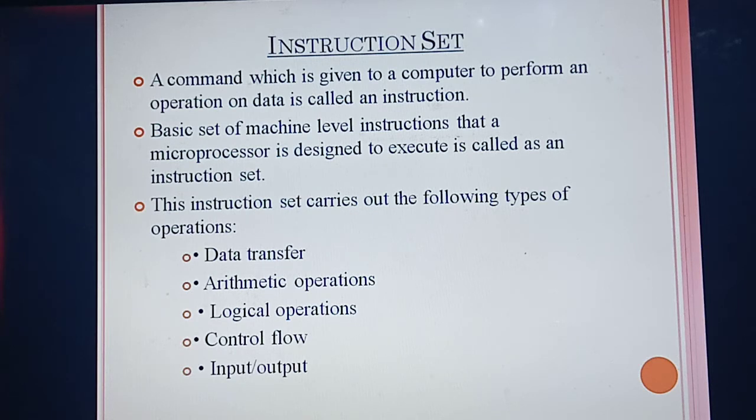So some basic set of machine level instructions you are giving to whom? Microprocessor. Here is another important 2 mark question: define instruction set. What do you mean by instruction set? Listen, some set of machine level instructions. The computer will always execute which kind of instructions? Machine level. So a set of machine level instructions you are giving to whom? Microprocessor. That microprocessor will execute those instructions. So that is called what? Instruction set.